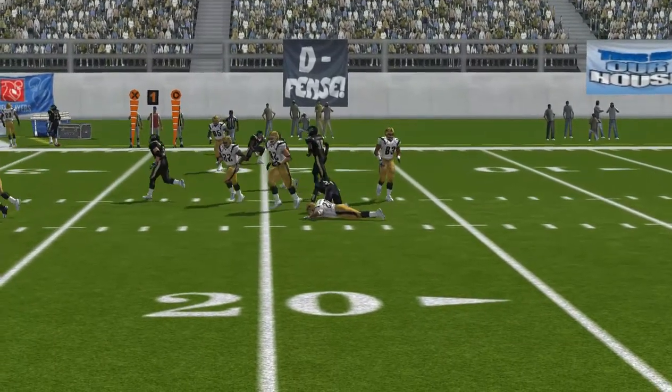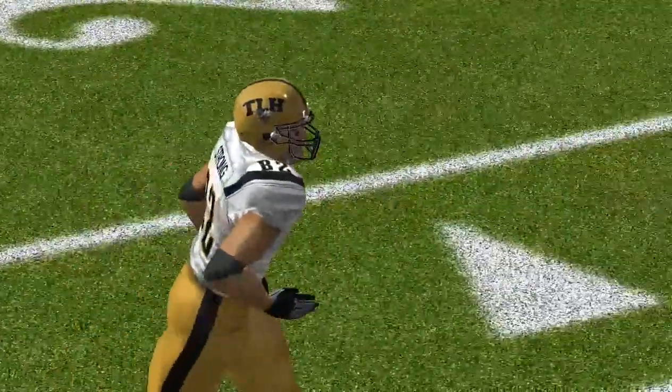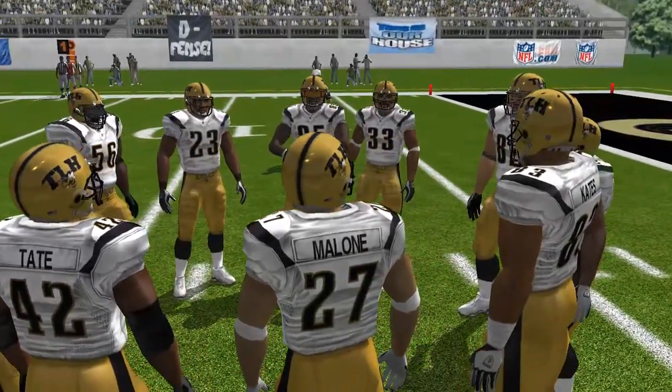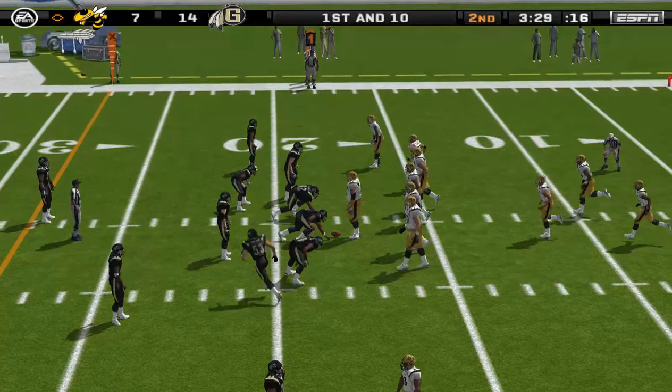They head back out onto the field after scoring the touchdown on their last possession, and the passing game worked to perfection. So we'd expect them to try to continue to do the same thing and move the ball through the air against this defense. Ball on their own 18.